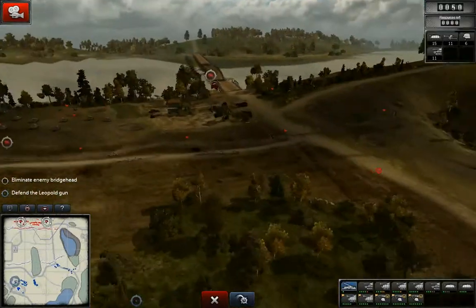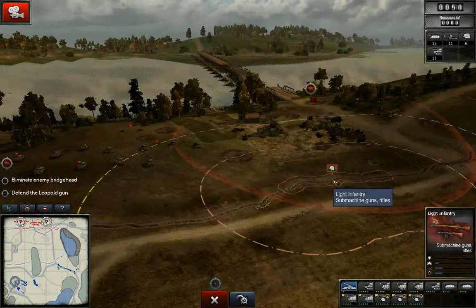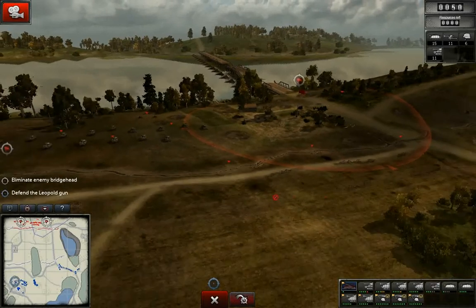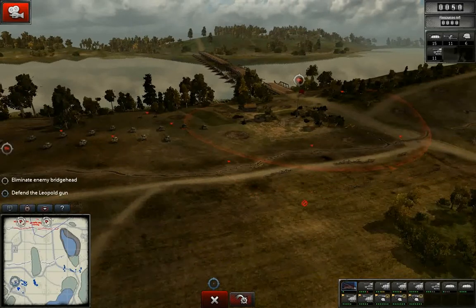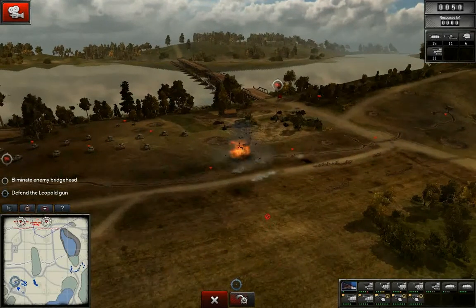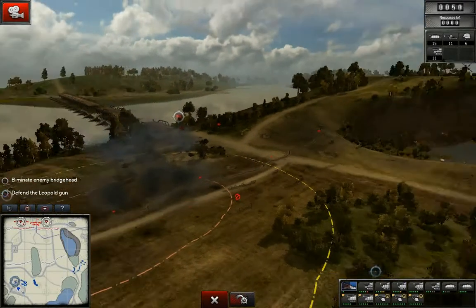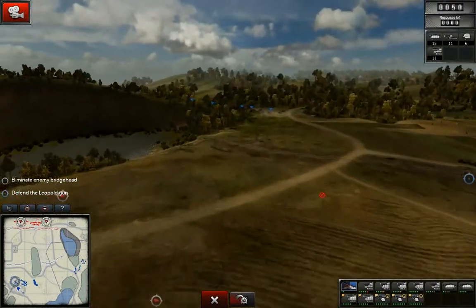Now the Leo. The reason I went through all this trouble. Let's fire a shot at their infantry and see what it does. Boom. Where's the boom? Come on, come on, come on. Boom. Boom. Boom. Aw, no boom. There's the boom. And that did... Oh, that actually did some fair damage to the guy right next to them. Not exactly to the target, but who cares?